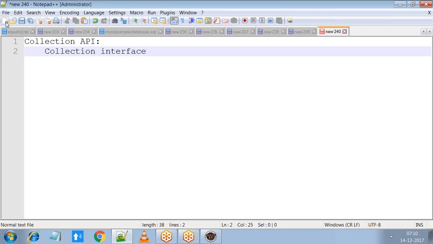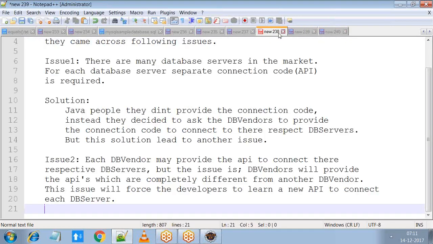The add method of ArrayList will add the element to the array list data structure. The add method of LinkedList will add the element to the doubly linked list data structure. The functionality will be different, but in all the collection classes we have a set of common methods.